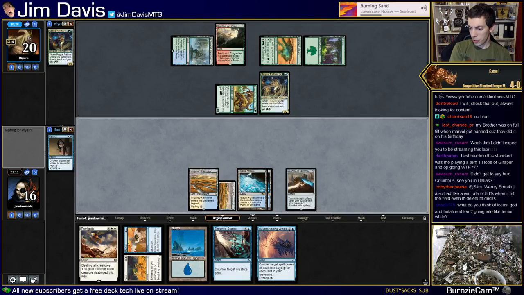Locust God and Huatli's Emblem? I don't know what Huatli does.